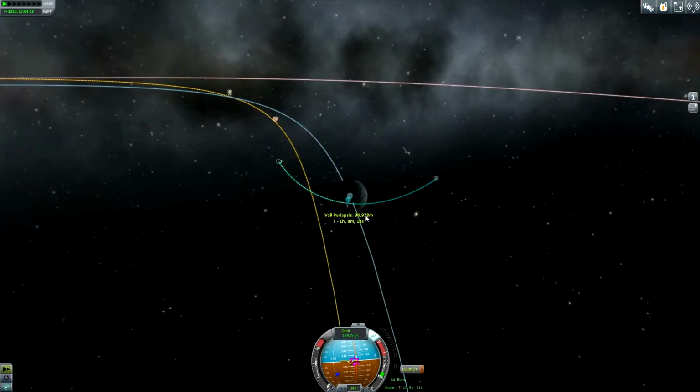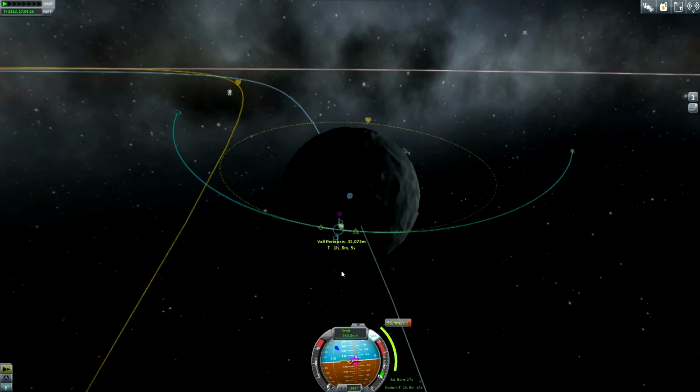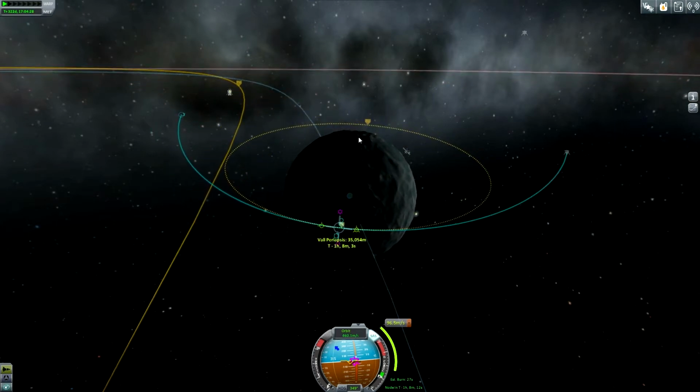Now I'm able to set up a maneuver node. This is interesting. Okay, we need to perform a burn to get captured. A 96 meters per second burn. This is nice.